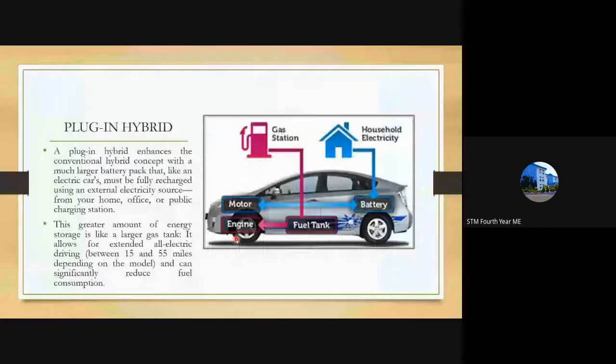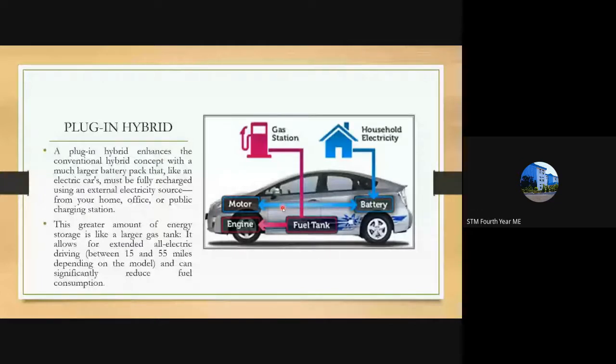The last type is the plug-in hybrid. In a plug-in hybrid, it is completely an electric vehicle. You have the engine and also the motor, but you have to charge the battery by means of household electricity. You have to plug in. There is a fuel tank also, and there is a battery point also. So it is not recharging by the engine; it will only provide less power for the battery, because this is used for both types of transmission.